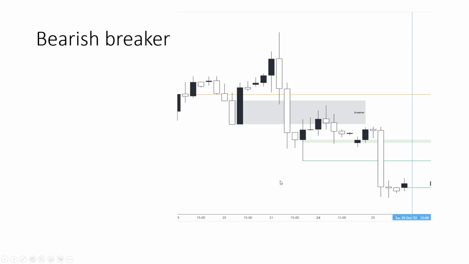That's a bearish breaker. Ignore all these other lines, but focus on this down close candle. Notice how this candle ran lower, and boom. The whole point is it runs out this buy side liquidity. What is the last down close candle prior to running out that buy side liquidity? It's this one. So when the market trades into this area, we could expect it to act as resistance and potentially expect some selling going on.